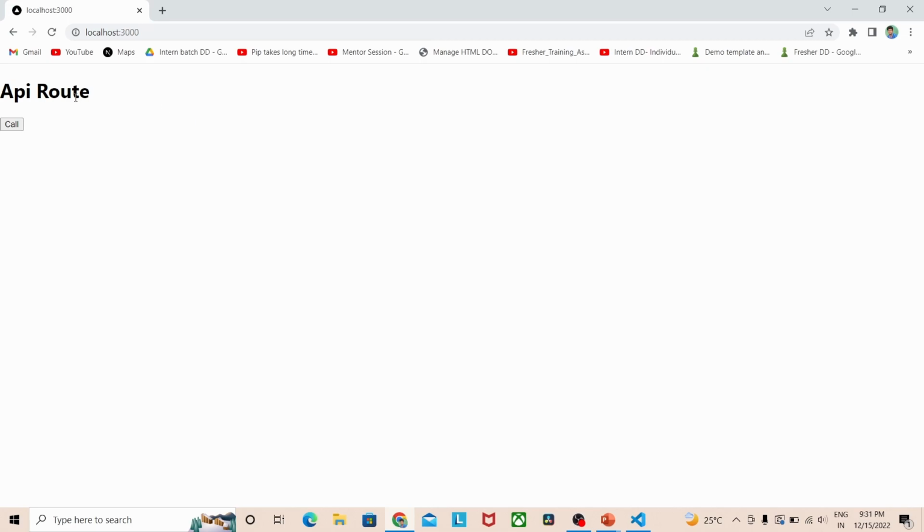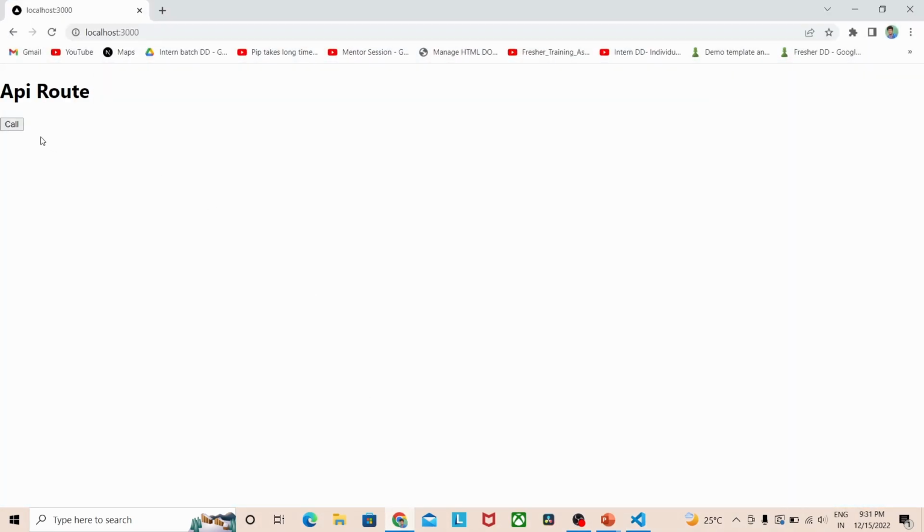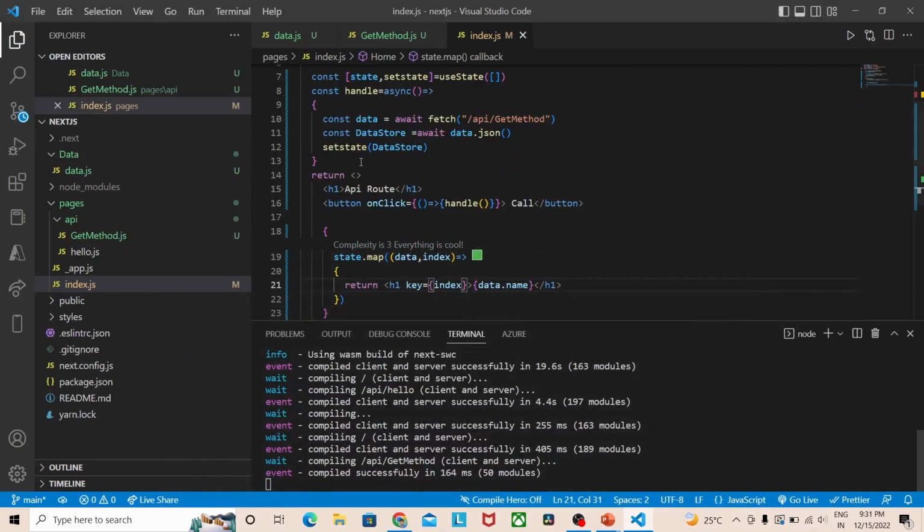Now we have navigated to the home page. Here you can see the API route heading which we have given, and the button. Now I'm going to click the button. This button has triggered this function.